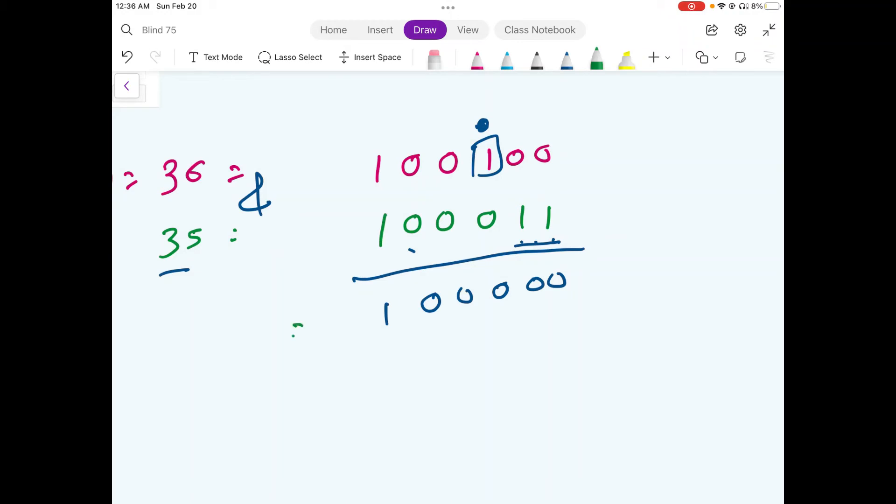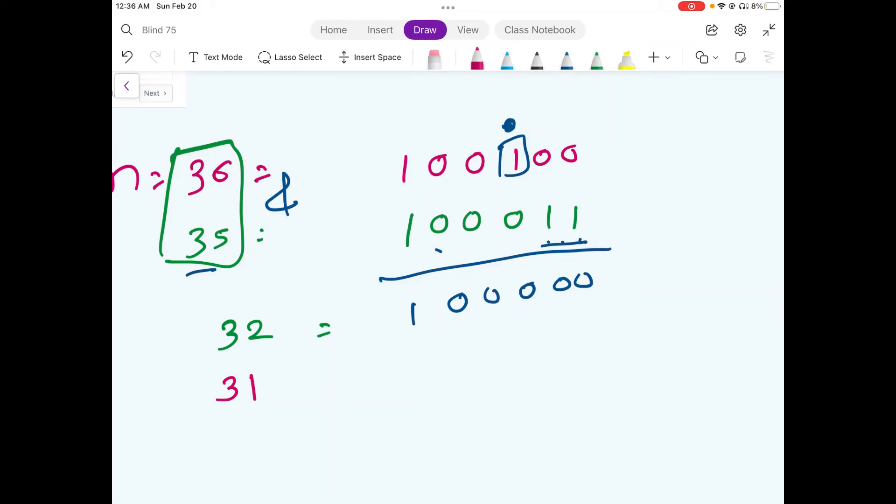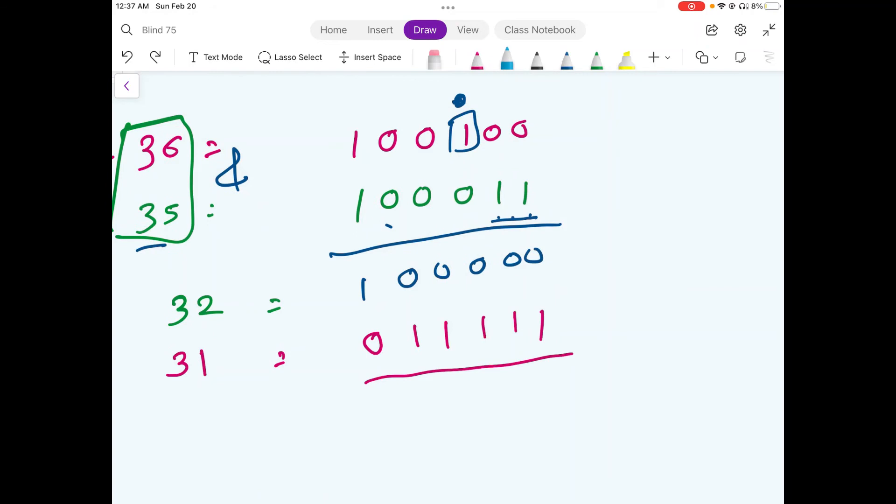That if we do an AND operation between these two values, the value we would get is like this. So, notice that this one has already disappeared in the AND result of these two values. And if we repeat the same process, so now, this value that we got in binary, the value is actually 32. And again, if we repeat this same operation that we do an AND between the number by itself with one value lesser than that, we would gain a result like, first let's represent the value number 31 in binary.